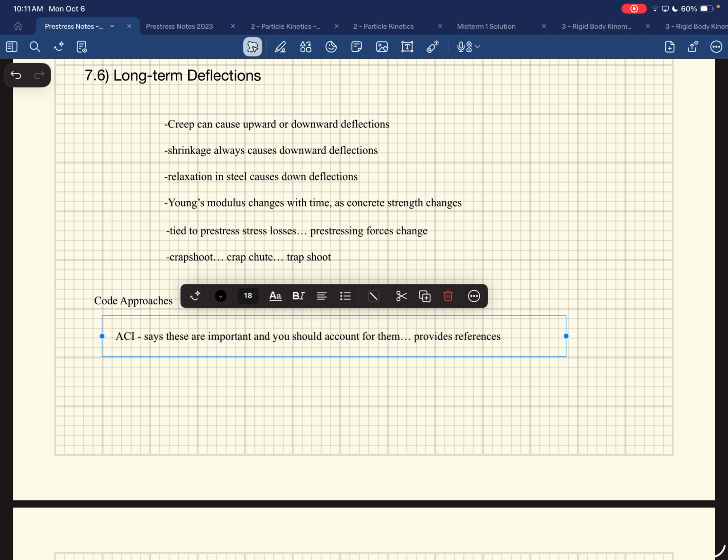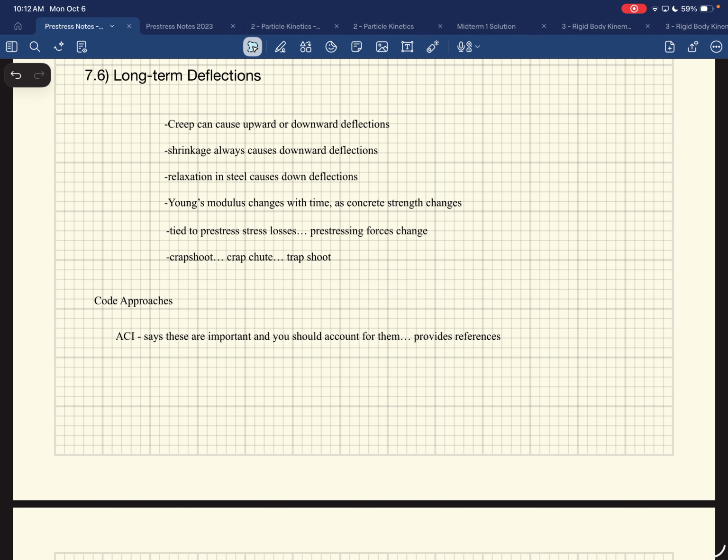Cracking is immediate, happening when you apply the loads, and then there's long-term deflection from creep and shrinkage. They're completely separate. So that's the importance of teaching you this stuff, so you're not blindly using a program. Now you'll know what buttons to push and what they do, at least as a starting point.